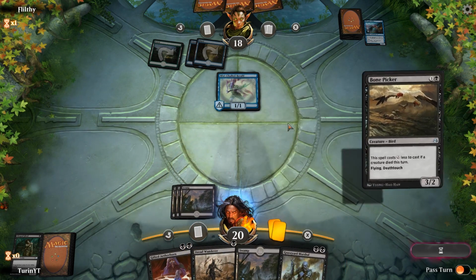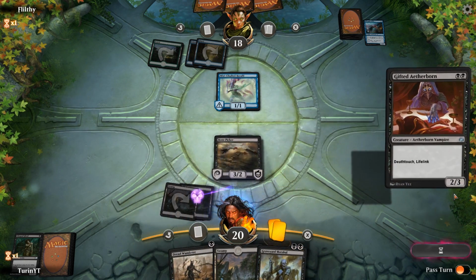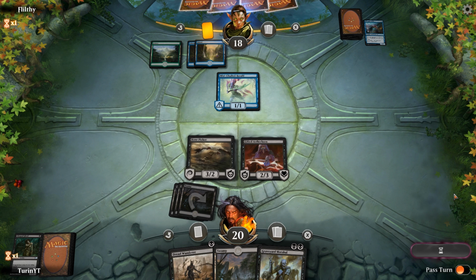All right, so now we play the Bone Picker. For 1 mana, we get a 3/2 flying. That is absolute insanity. And then we'll play the Gifted Aetherborn. I love this deck. This deck is so much fun. It has so much simple synergy, and it can hang with most decks.